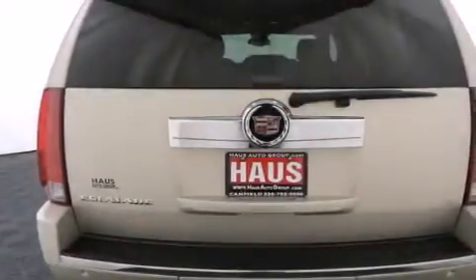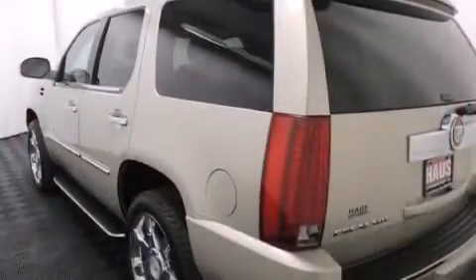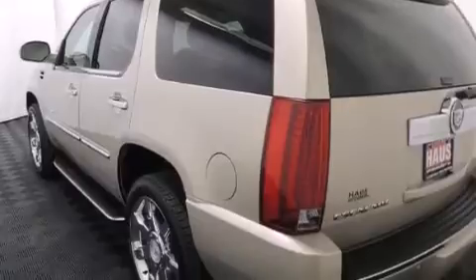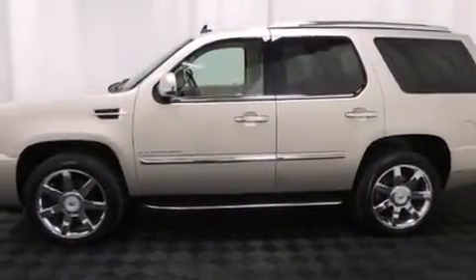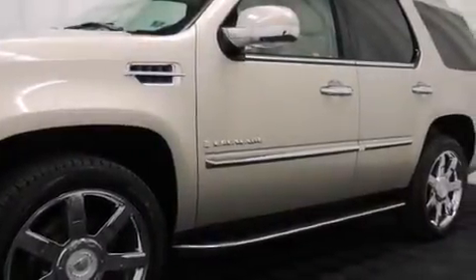The following features are also included: air conditioning with automatic climate control, cruise control, steering wheel mounted controls, side impact airbags, variable valve timing, a trailer hitch receiver, trailer wiring, a stability control system, a power rear lift gate, and leather seats that provide great support and create an overall luxurious feel.